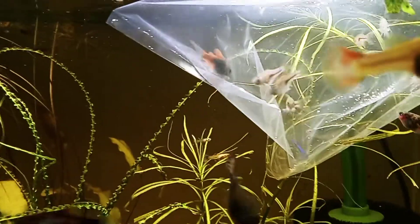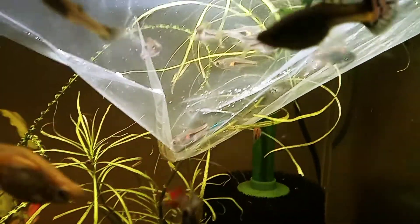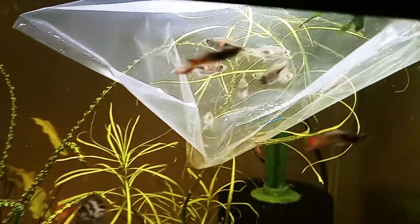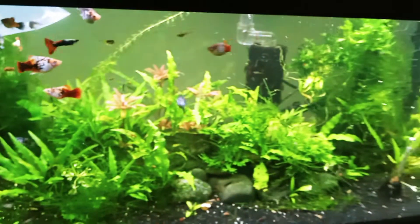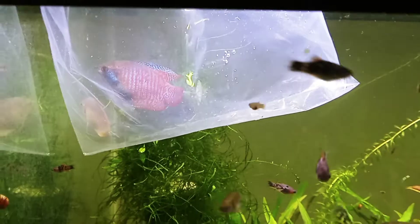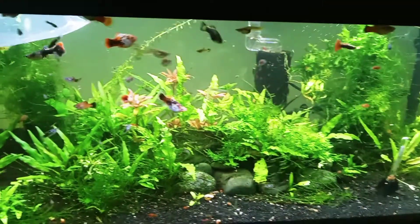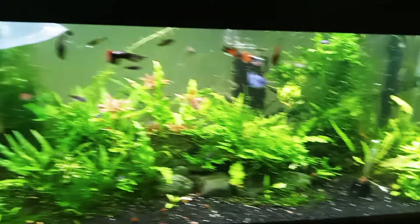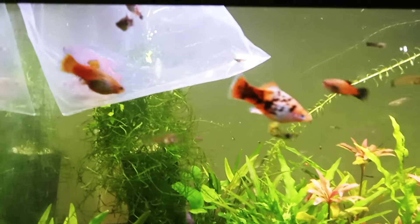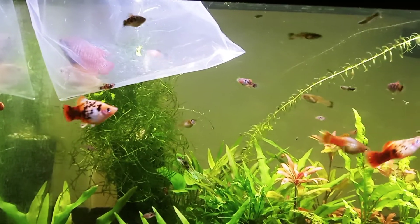It's a shame because corydoras do like to be in groups, but in quarantine it was pretty active — it will be a nice addition to the tank. I do intend to get other corydoras, but it will probably not be the same species as this. And then over here in this 40 gallon, we have the dwarf neon gouramis — the male and the female. I decided I'm going to skip the neon tetras tonight, maybe tomorrow night or another time soon. I'm going to let them acclimate and then release them, and when I do that we'll check them out in their new homes.